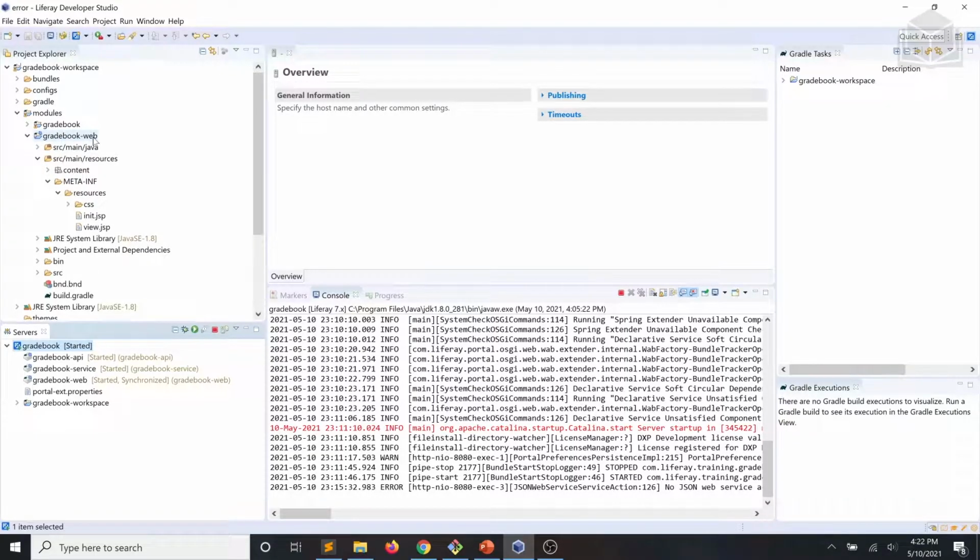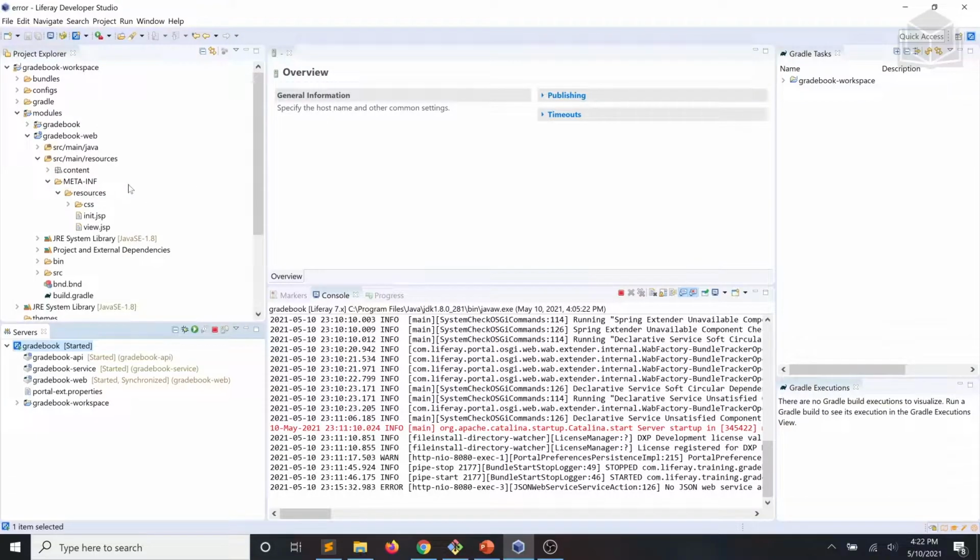Now, by convention, the init.jsp file is used to centralize imports, taglib declarations, variable initializations, and any common tasks for all the user interface JSP files. The init.jsp is then included in the other JSP files, like the view.jsp. We'll use taglib declarations for Clay and Liferay frontend, Liferay item selector, as well as imports for the classes we will be using in the front-end implementation.